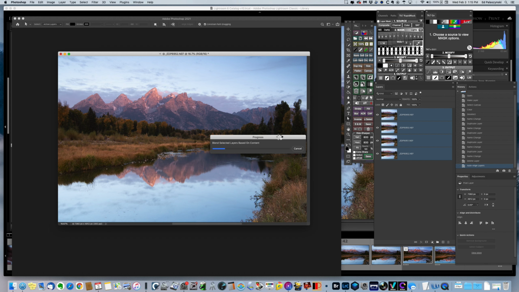You'll now see the progress bar again, blend selected layers based on content. You can see it's working. And this will take a little bit of time. You see my beach ball. It's blending the selected layers.